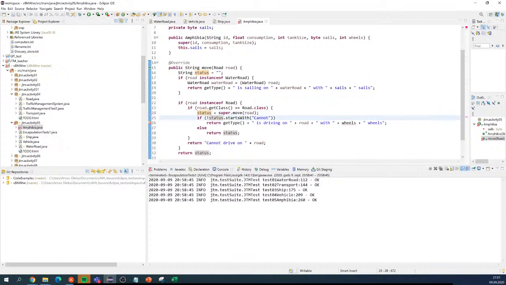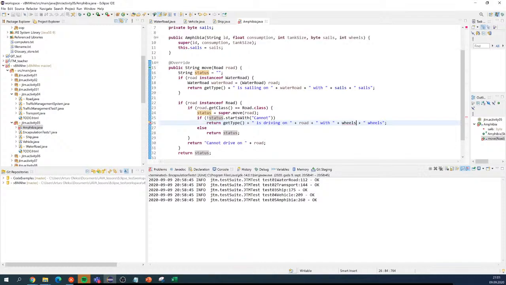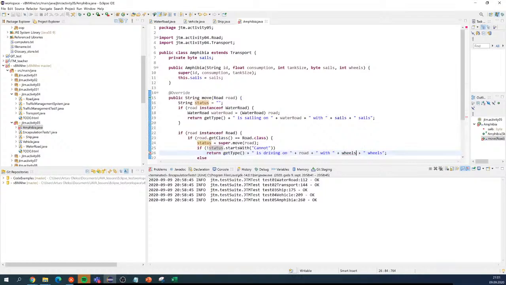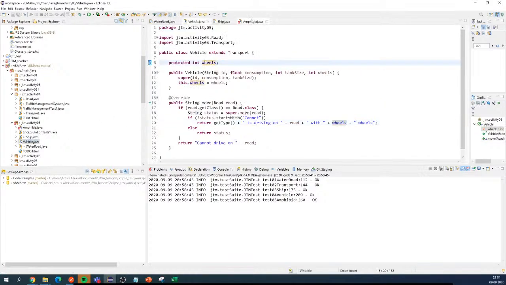Hope that that's correct. And with views and one. Views cannot be resolved, but why don't we have views here? Oh yeah, because that's for the moment. One moment. Vehicle has wheels.